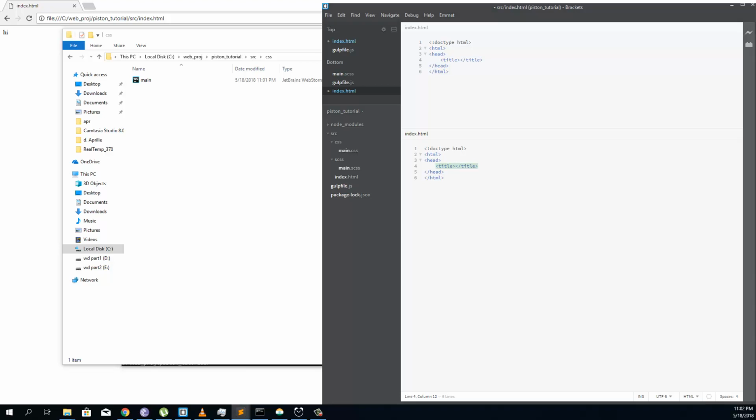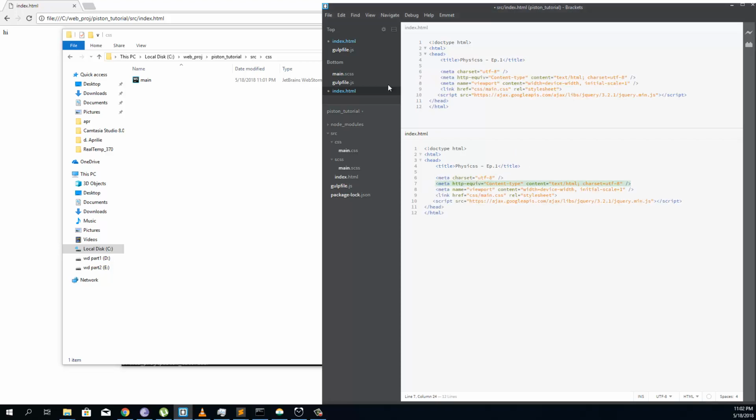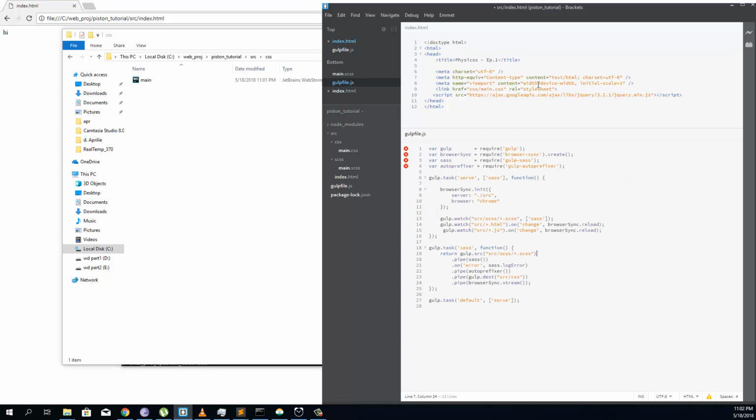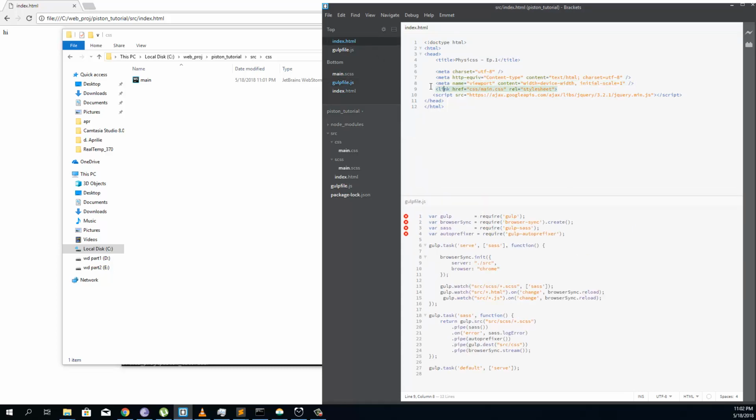If I continue with this type of tutorials, then this will be named episode 1. Let's call this physics. I also included main.css because that's where the CSS comes from, and I also included a version of jQuery because we'll use jQuery and JavaScript to move the piston.